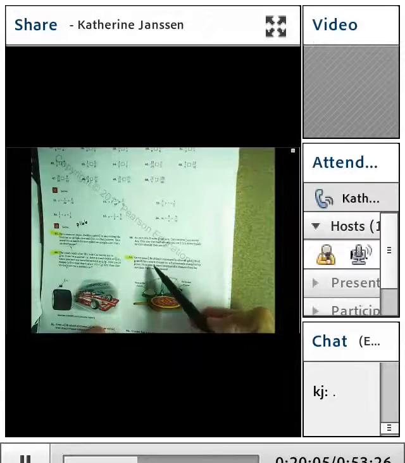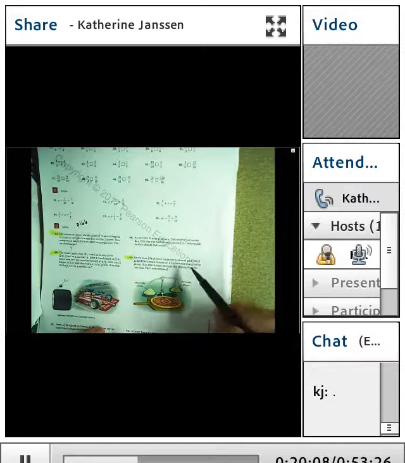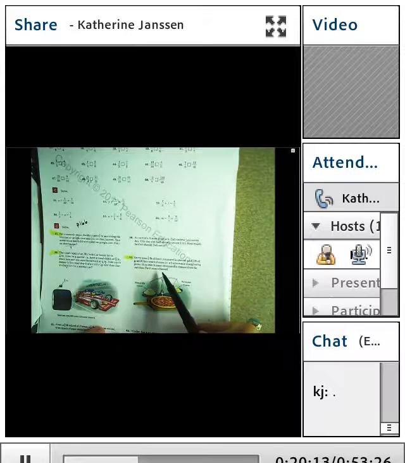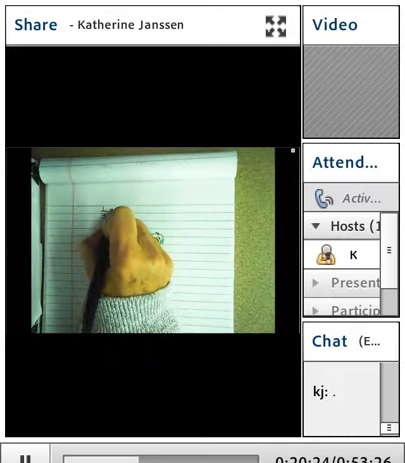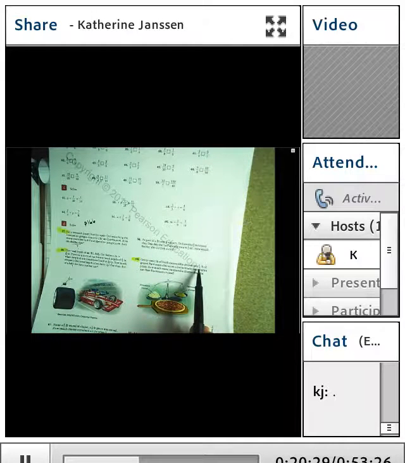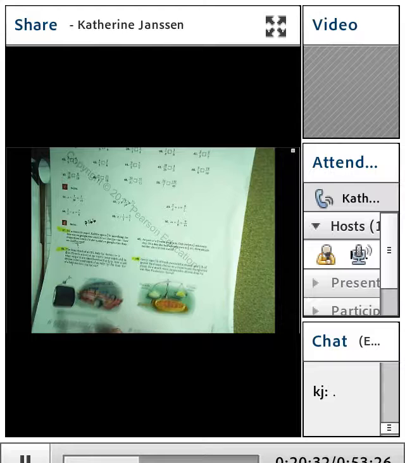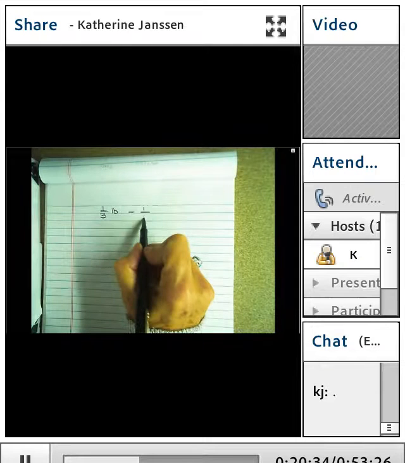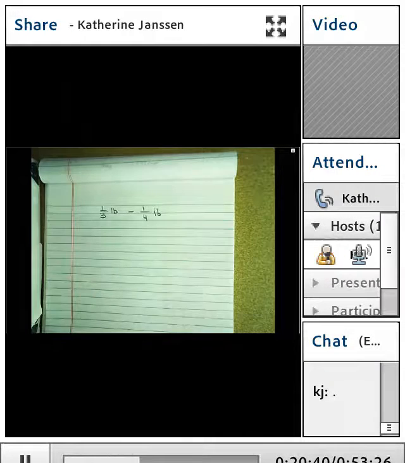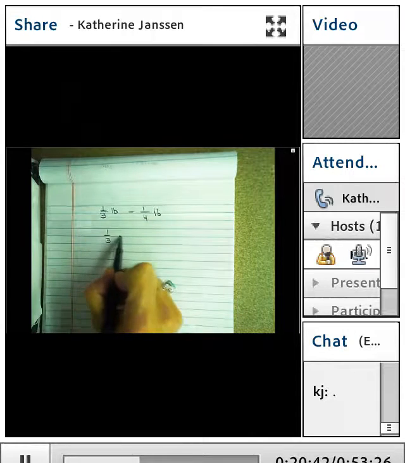Number 60. Jerry uses 1/3 pound of fresh mozzarella cheese and 1/4 pound of grated Parmesan cheese on a homemade pizza. How much more mozzarella cheese did he use than Parmesan? So Jerry used 1/3 pound of mozzarella cheese. And we want to know how much more mozzarella cheese he used than Parmesan, and he used 1/4 pound of Parmesan. Now we're finding the difference again. How much more? So 1/3 minus 1/4.